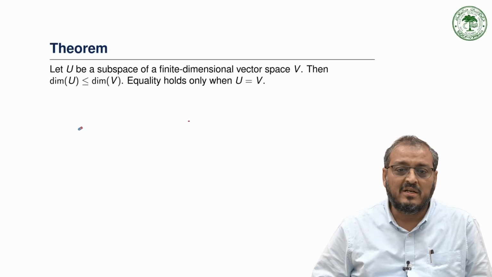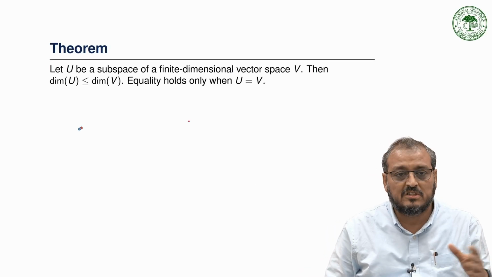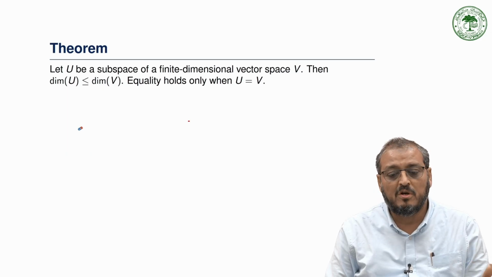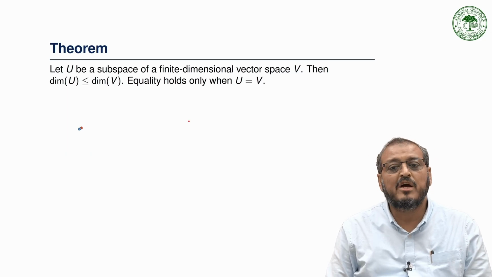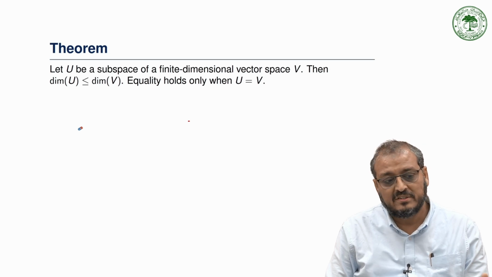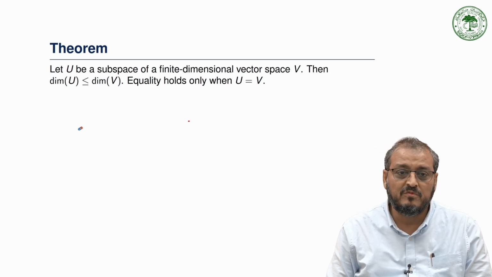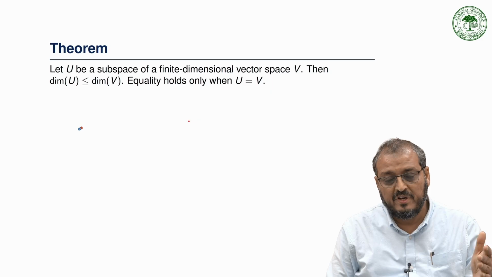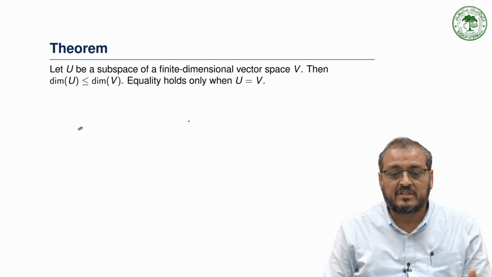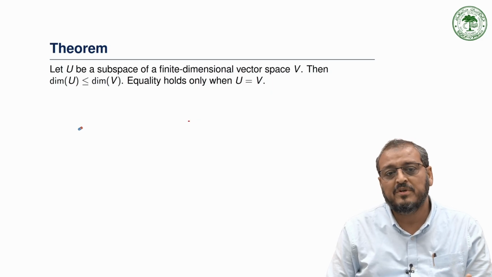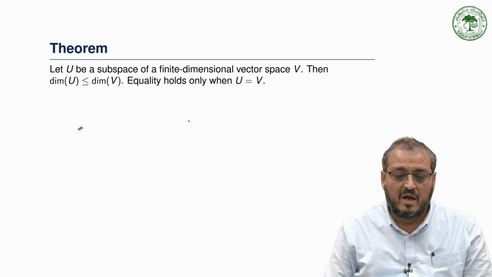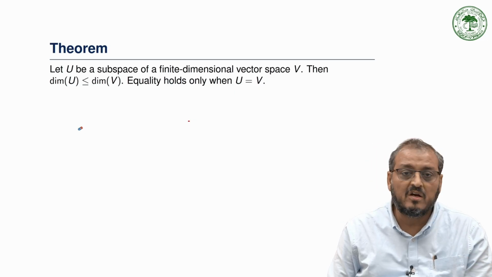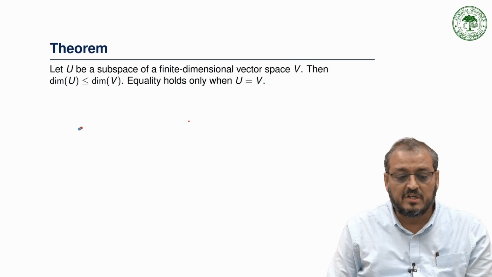Welcome to this class. In the last class we proved some important theorems regarding the dimension of a finite dimensional vector space. We proved a theorem which says that if V is a finite dimensional vector space, we can extend a basis of it. In this class we start our discussion with this theorem.